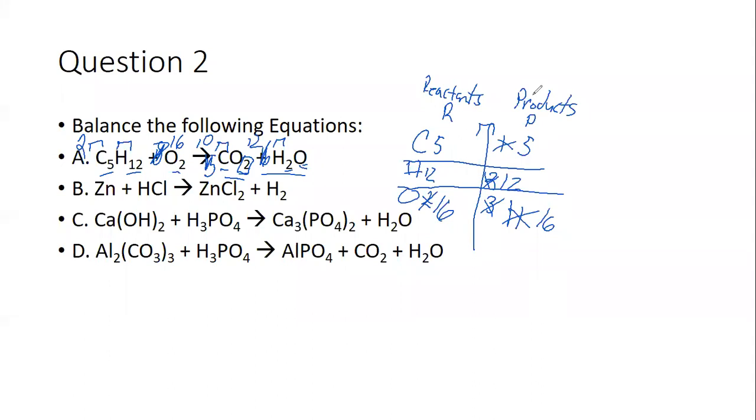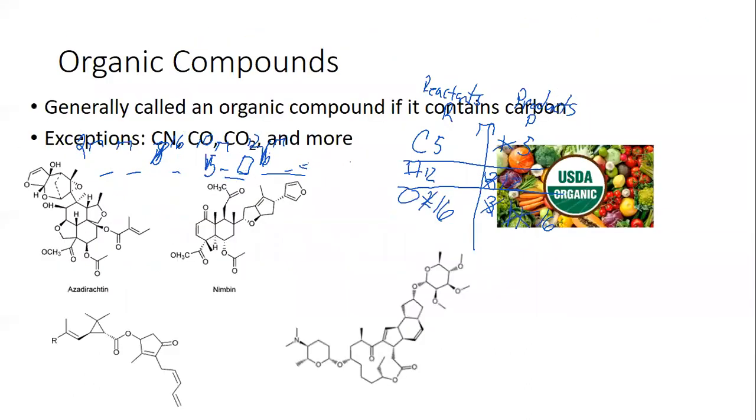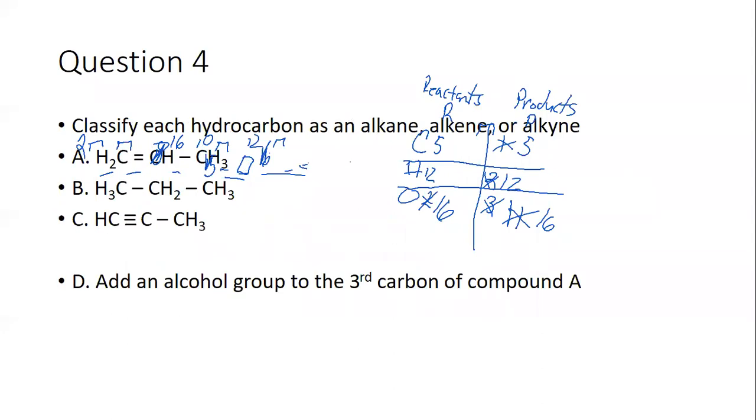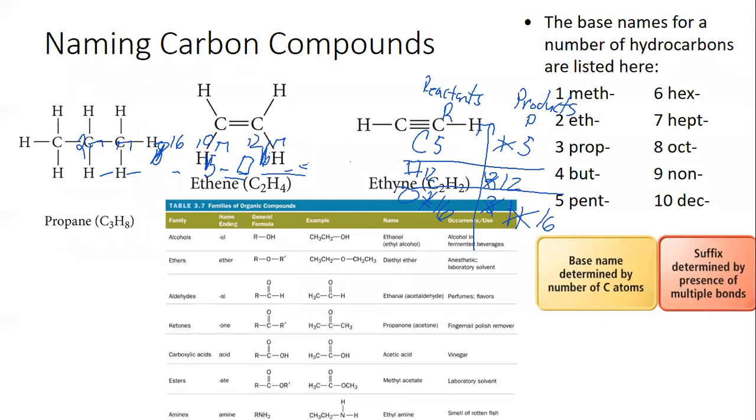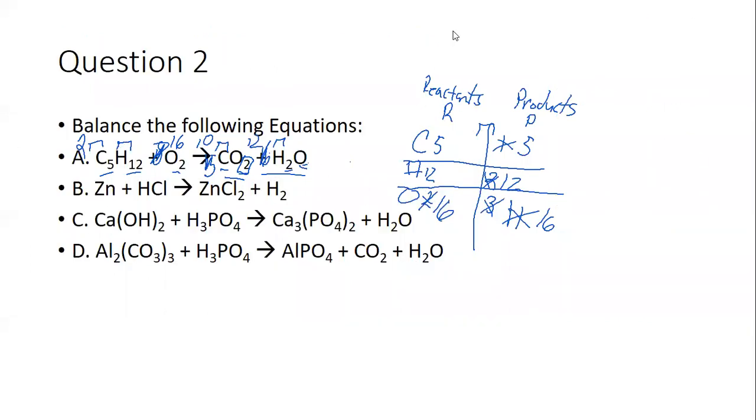So will the exam contain everything up to balancing equations? It will contain balancing equations. It will contain what we did with empirical formulas. And let me just see what question 3 is really quick, and then I'll do C. It will include naming carbon compounds. Question 4 on this slide is the last thing that will be covered on the test. I'll cover that on Friday before test 1.